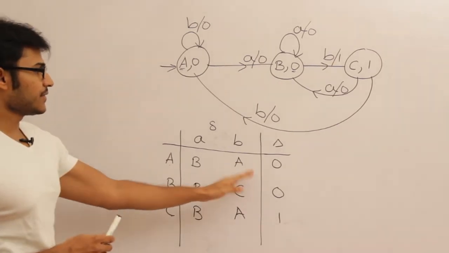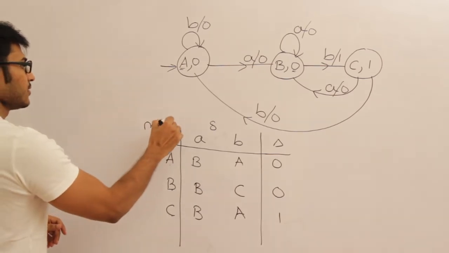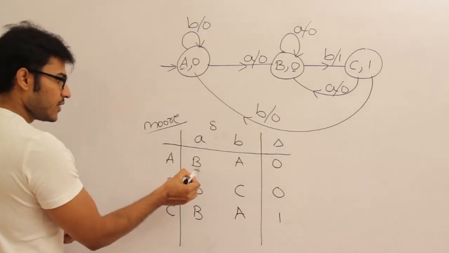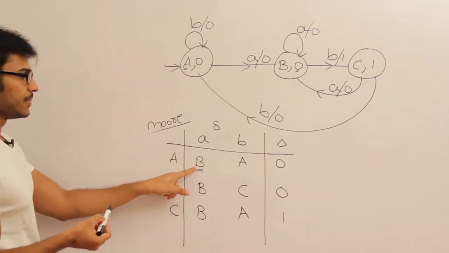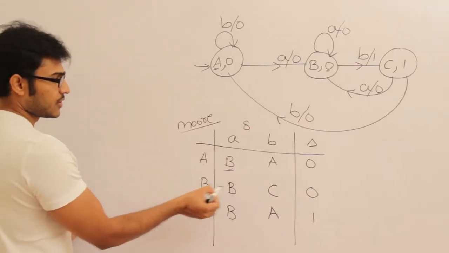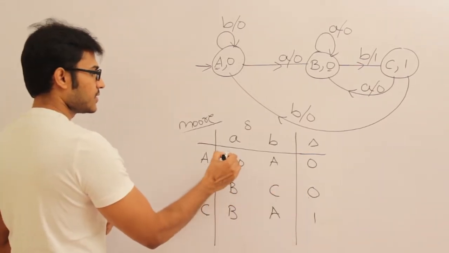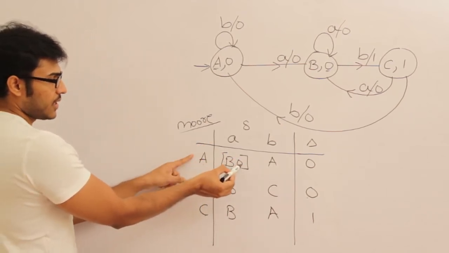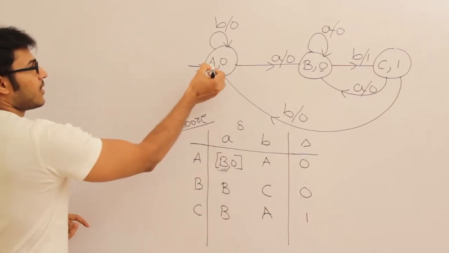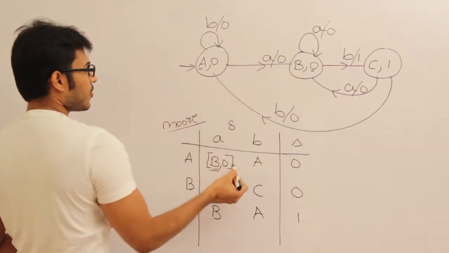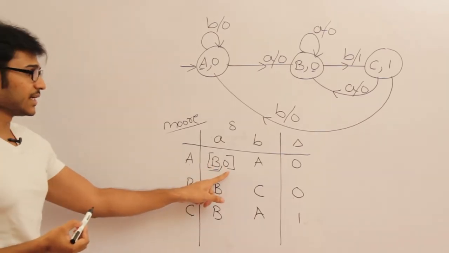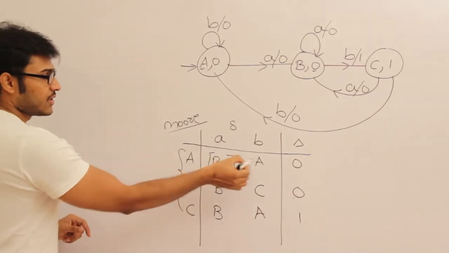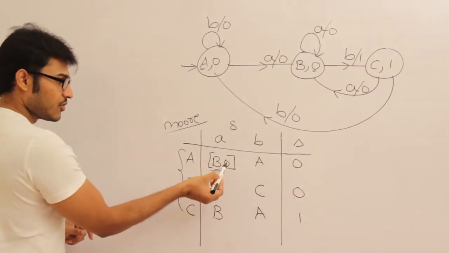Now let's convert this transition state table of the given Moore machine to Mealy machine. So how to convert it is, go to every cell here B, and what is the output associated with B? It is 0. Therefore you associate it as 0, which means capital A on small a will go to capital B and output 0. See, I am not associating output with the state. No, I am associating output with the transition. See, these are the states and these are the transitions, right? So I am associating output with the transition.